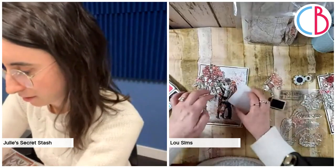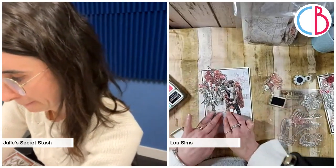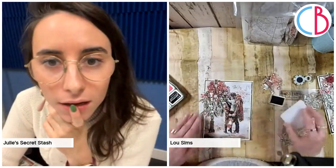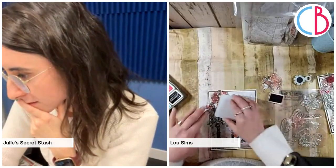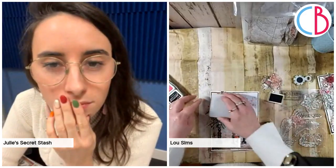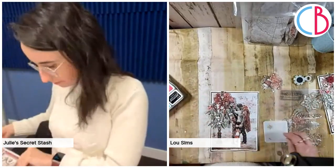So, I just want to add... all I'm doing is I've chosen a sepia brown sort of colour with the smaller snowflakes, just to bring in a little bit of the brown from my background. And I'm not being precise or worrying about whether it's super crisp, because the background is really forgiving, because it's such a lovely snowy background. You don't have to worry about that.